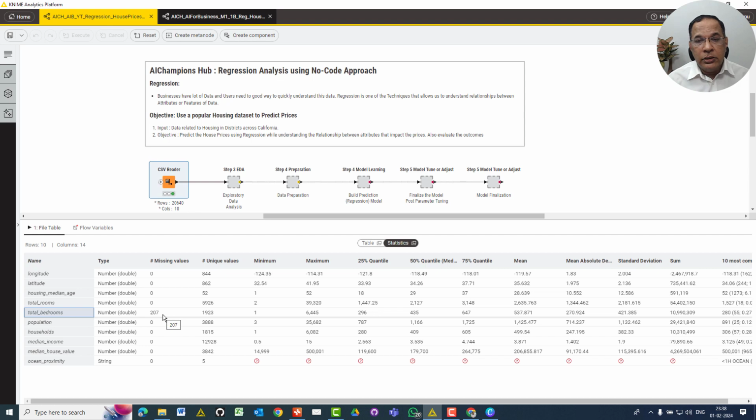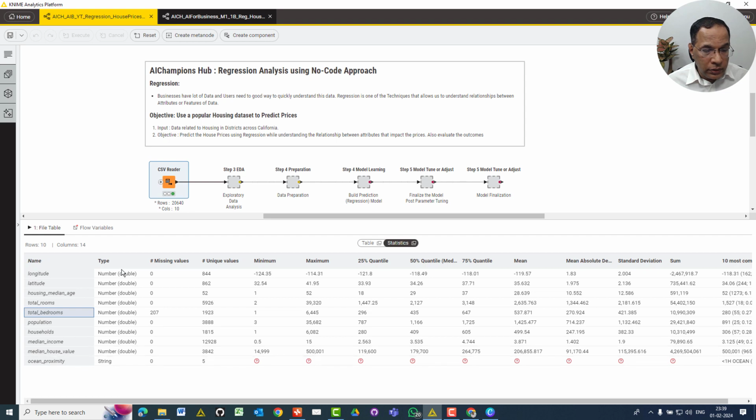But in many cases, in reality, when you go to clients, you will see that there are a lot of missing values potentially possible, right? So you may have data for certain segment, but for the other segment which is coming from a different system, maybe you don't have those attributes, and so on and so forth. So you may want to make sure you're handling it. So we need to handle these missing values as we go along, and that is in our preparation step. But keep in mind where the missing values are occurring, and so on and so forth, right? So that is one part of it.